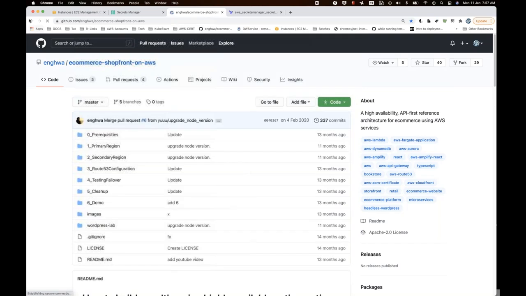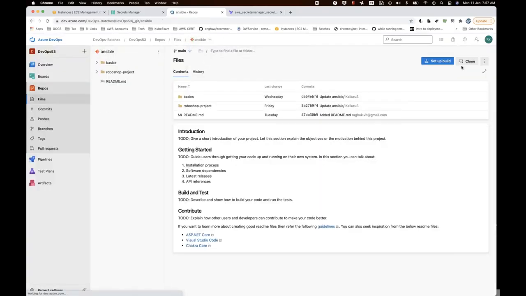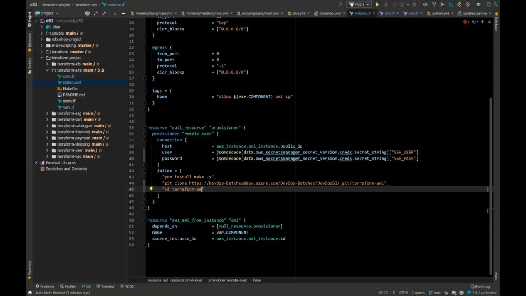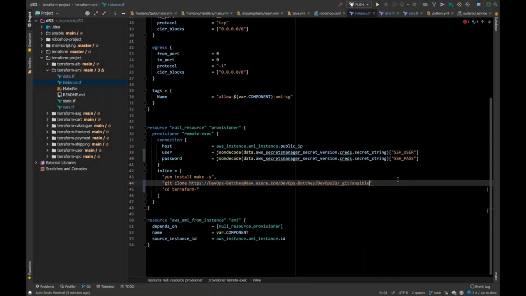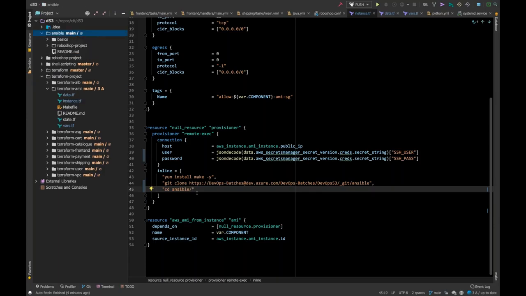So Ansible, and I'll just go with clone, and git clone, and cd Ansible slash, hyphen project.